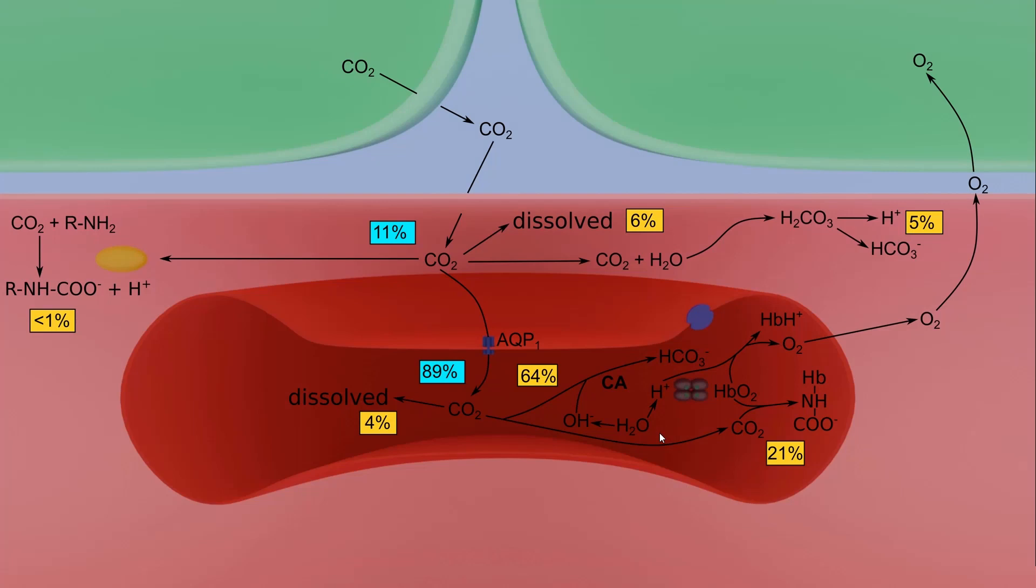It should be noted that binding of carbon dioxide and hydrogen ions leads to decreased affinity of hemoglobin for oxygen. This phenomenon is called the CO2 and H+ Bohr effects, respectively. Because of these effects, O2 molecules dissociate from hemoglobin in systemic capillaries more easily.